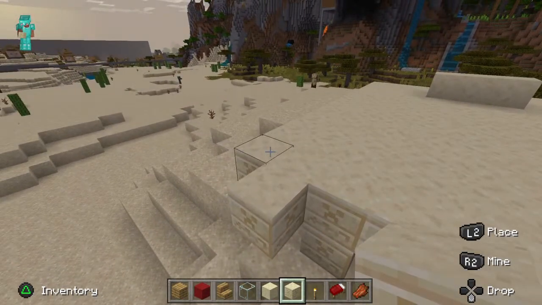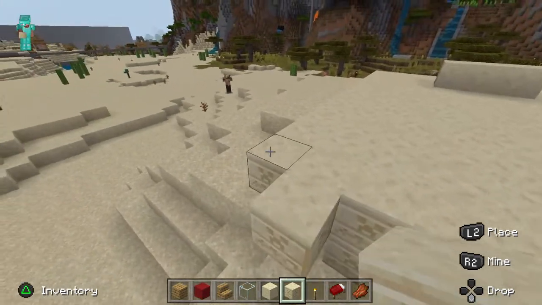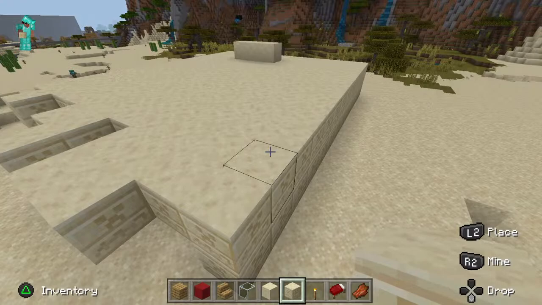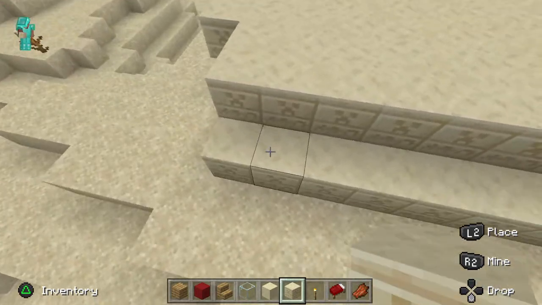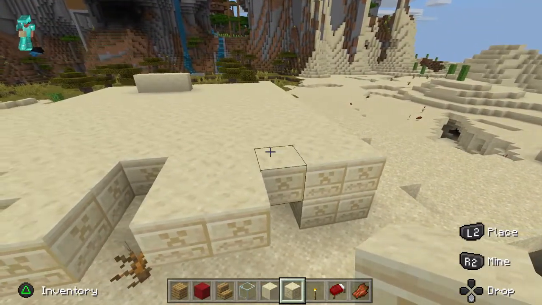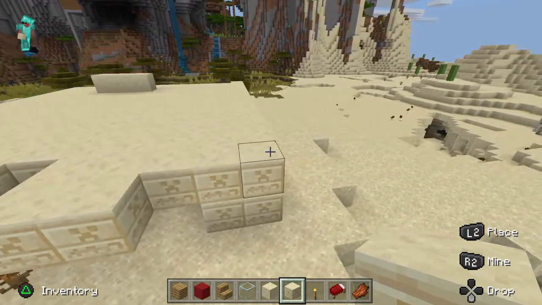I do want it to be even, though. I think it's even or odd. Well, no, I want a middle. I want a middle, so I want it to be odd. 1, 2, 3, 4, 5, 6, 7, 8. Crap, I went too fast. 12, so I want one more room. I'm 90% sure I counted that right. Yeah, it's fine. Yeah, I got it right.